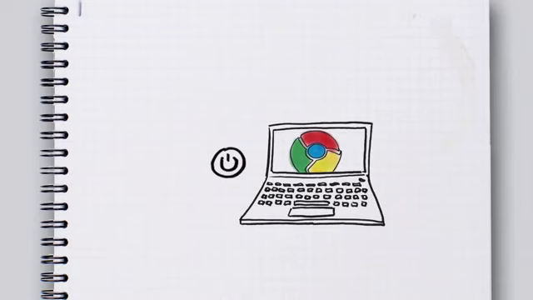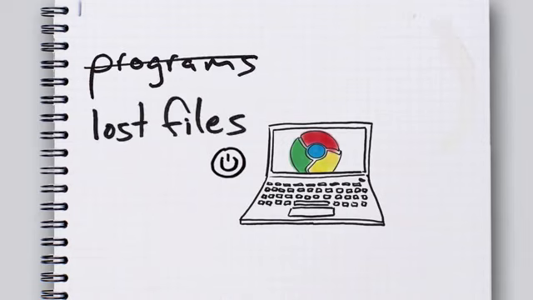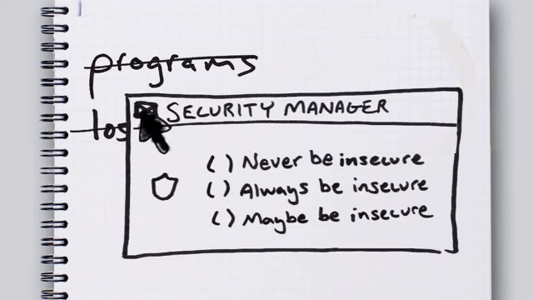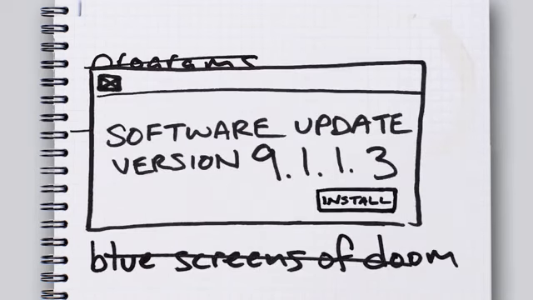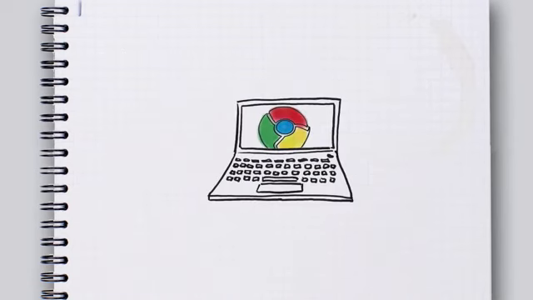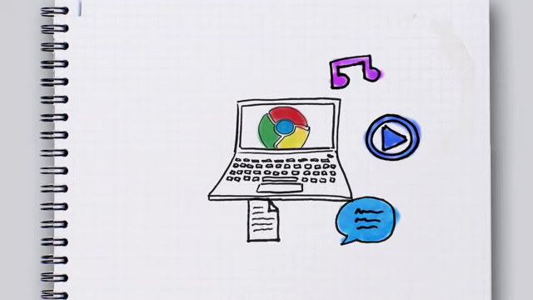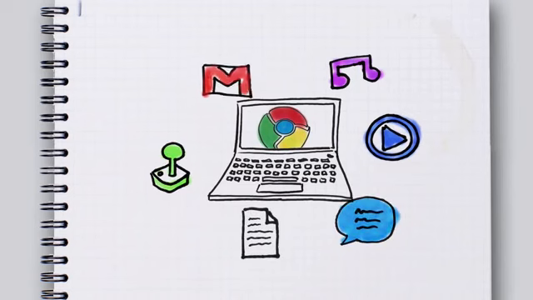This means that you don't have to deal with managing programs or nagging updates or lost files or confusing settings or blue screens of doom. Just your browser. Which means you can still listen to music, you can watch movies, interact with friends, create documents, play games, write your emails, doing all of this stuff that you were already doing on the internet. But here's the thing, none of this is stored on your computer.